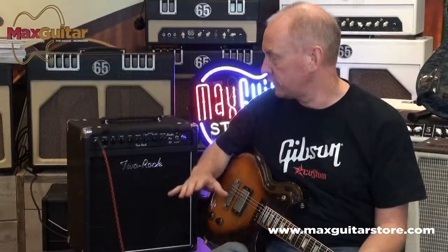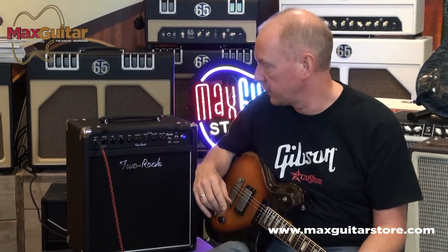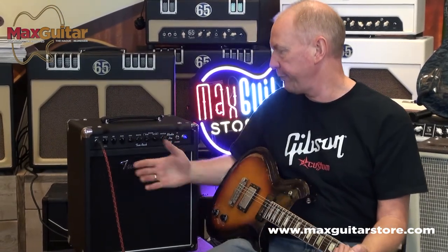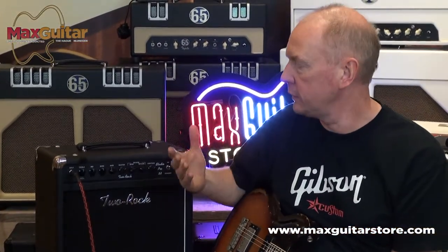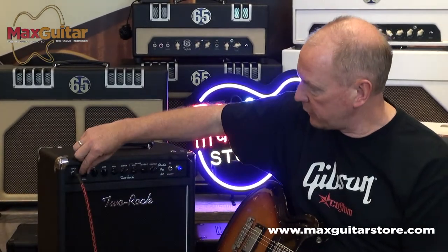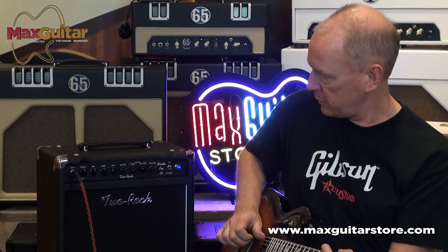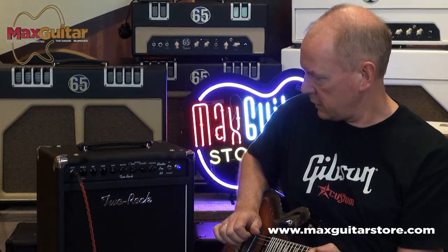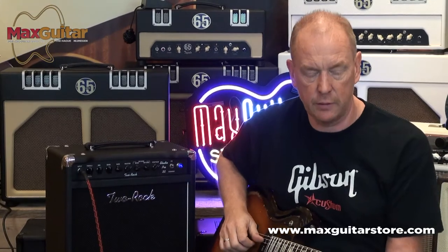So these are the six functions and I will go into them a little bit more. The six functions that I just described, they work well together — and this is the secret of the Two Rock amps. Because as you can see, it doesn't look like a very complicated amp. But these six features make sure that you can tweak your sound exactly like you want it. So we start with the treble. This treble function has a bright switch, and that makes it much more bright. It changes that spectrum or part of the sound that really defines your brightness.